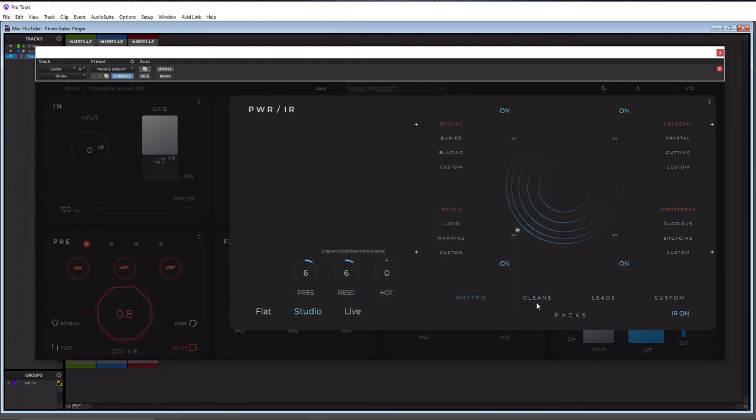Now it does have some preset impulse response files built into this, which is this section right here. So you have rhythm, cleans, and leads, and these refer to what's above here. So if I change this to like cleans, you'll see that these change, same with leads. If I change this manually to something else, this becomes custom, okay?